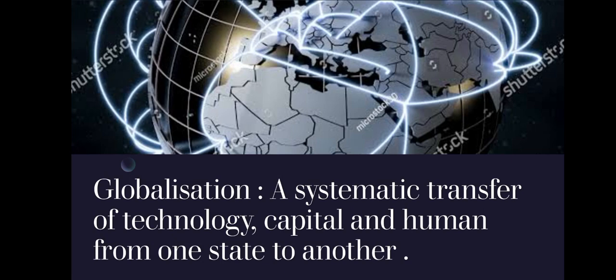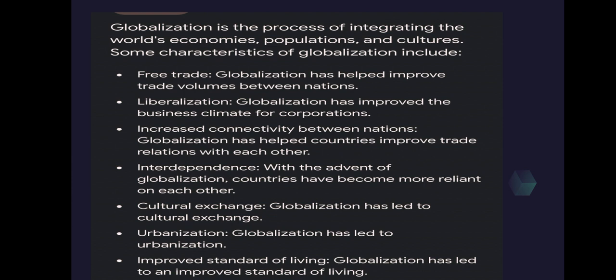Okay, now next move to the next one. So here we are coming across the characteristics of globalization. As you can read on the screen, globalization has connected countries and world economies. Then we can see populations, and we can see the transfer of cultures from one place to another. For example, if you are looking at various brands, like Apple, Vivo. Apple is from the US, Vivo is from China, and there are various other brands.